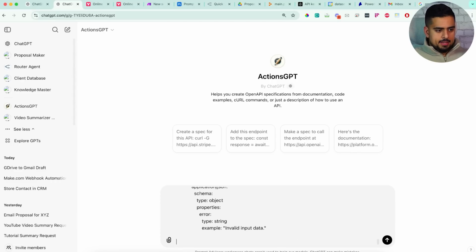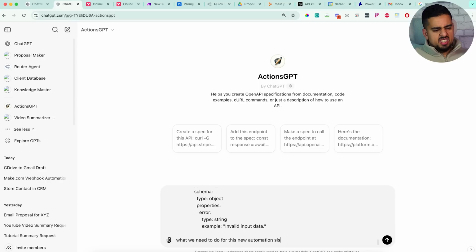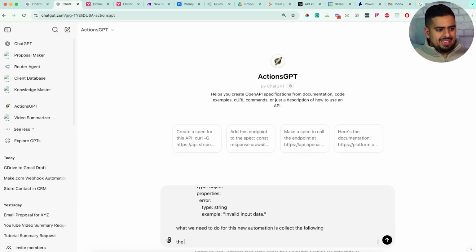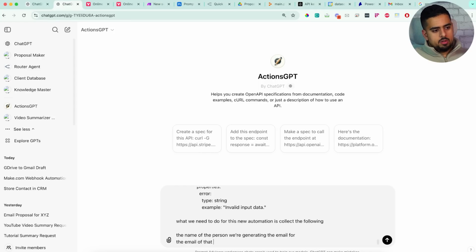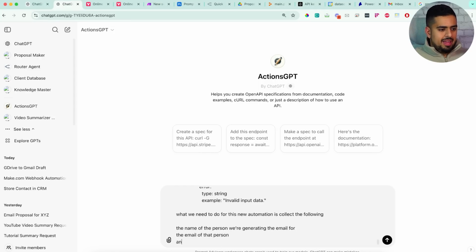And I'll say what we need to do for this new automation is collect the following: the name of the person we're generating the email for, the email of that person, and a hint as to what the name of their proposal is.